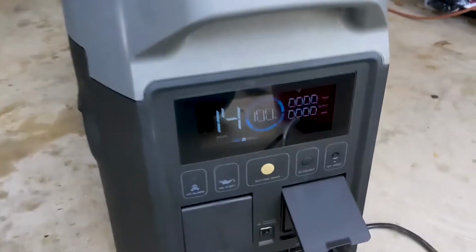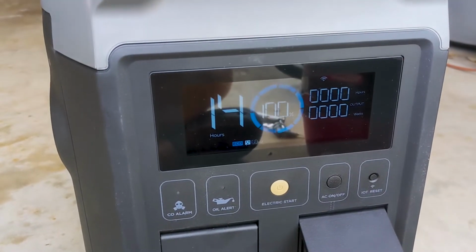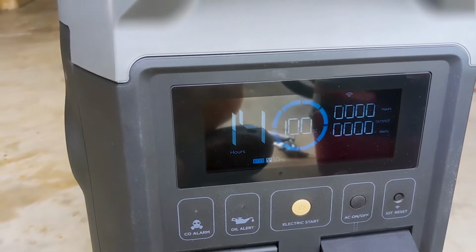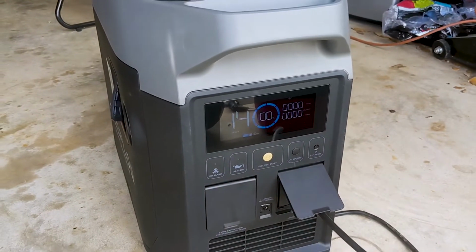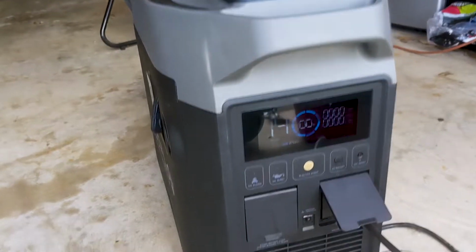So just like all the Ecoflow products, when you're pulling any kind of watts out of this thing, it's going to let you know how long it'll run depending on what you're using at the time, and you can kind of gauge that. Next thing we'll do is hook it up to our battery and see how the actual smart part of this generator works.